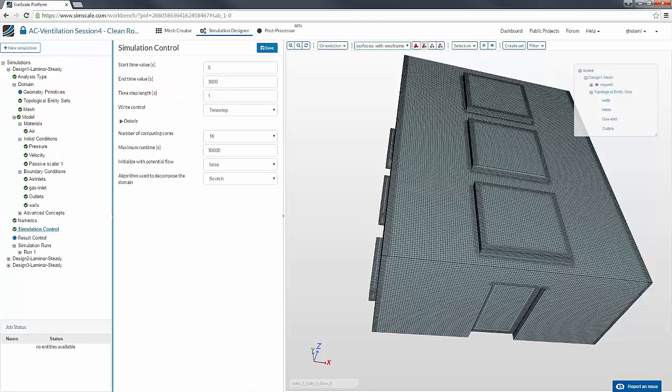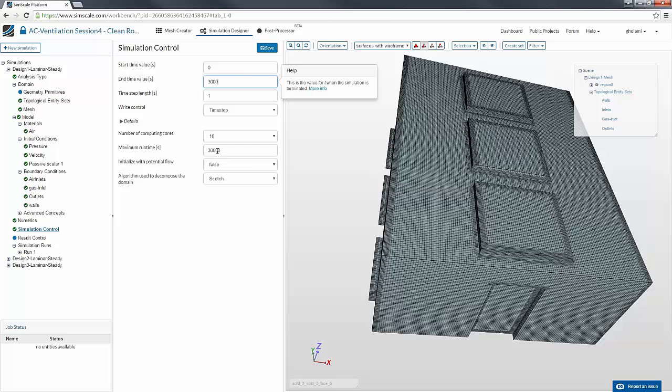The simulation control is the same. We want to simulate until steady state, but for 3,000 seconds at most, and we use 16 cores to run this. This is an estimation based on how many volumes we have in our mesh and how long we want to run our simulation.